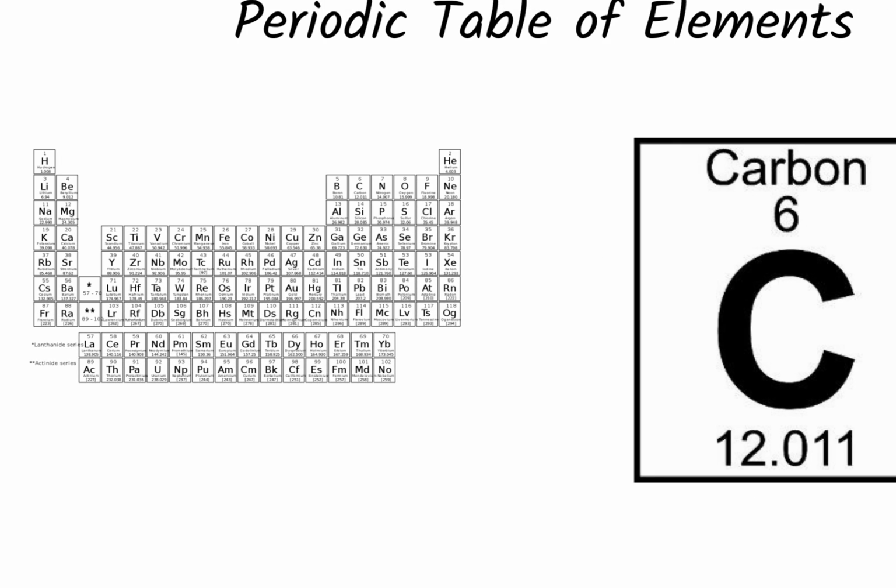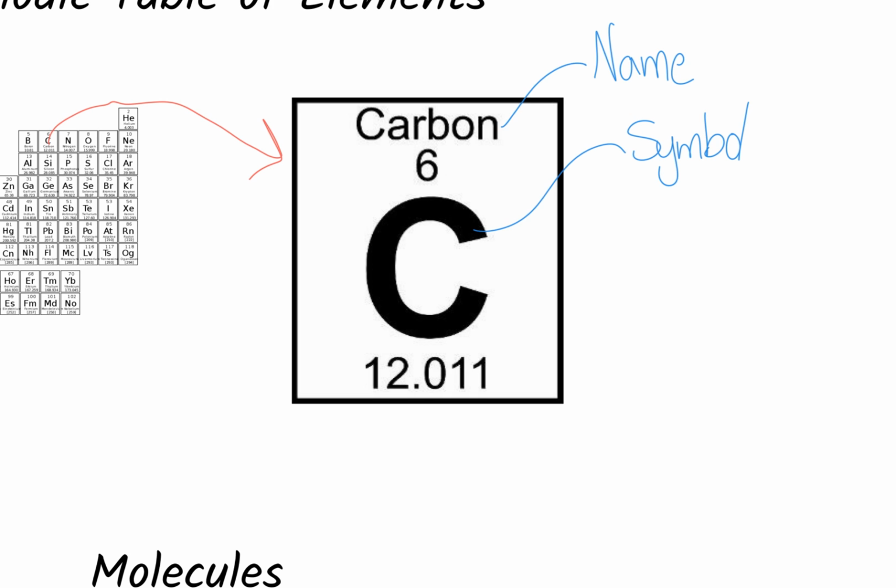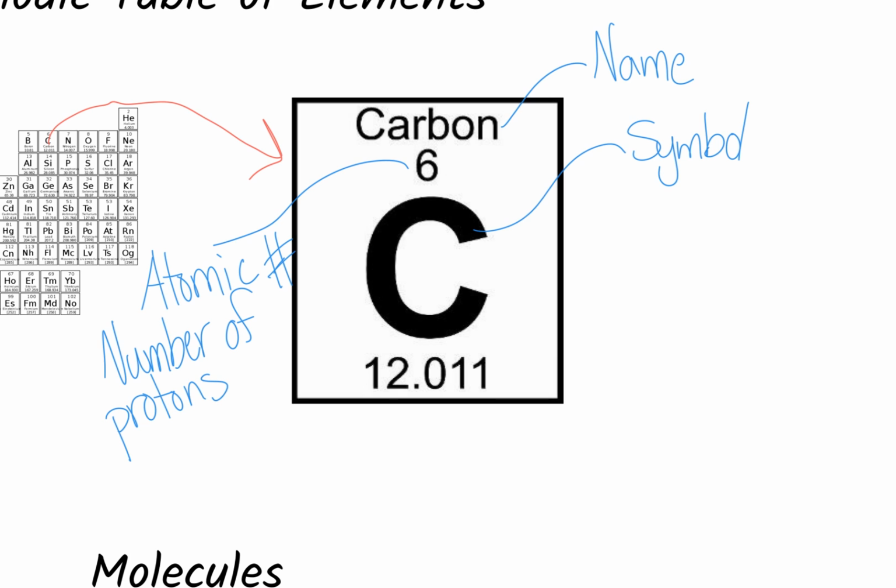There's also extra detail on each of those squares. So let's take a look at one square that's been pulled out. All that I've done here is taken this carbon square and pulled it out to the side. On these we have a few different bits of information. We have the name of the element, the symbol of the element, so that's the abbreviated symbol. It's an OL, not a D. We have the atomic number. I'm using the number symbol here for space. The atomic number is the number of protons, and it's actually protons and electrons as well. So carbon has 6 protons and 6 electrons.